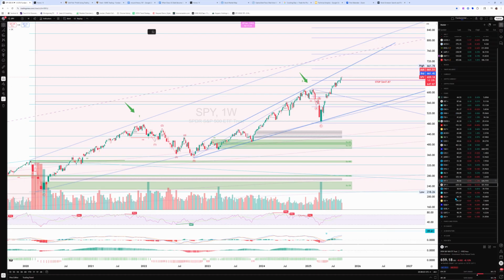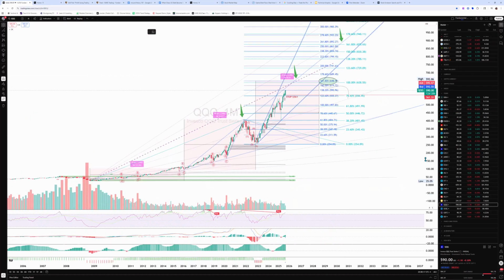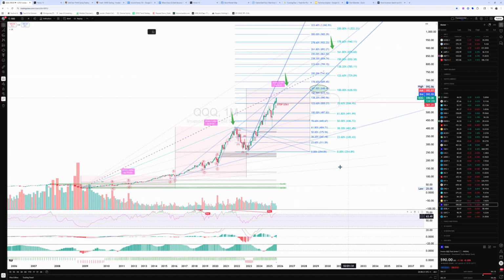All right, jumping over to the NASDAQ, there's a little bit more of a mixed bag. An ideal target is this 648 because it's a 1.618 off of that prior leg. So I would expect that we push up here to maybe the 651 and get a backtest, maybe to the base of the broadening formation, which is viable. However, it would be much more euphoric if we extend. We get very euphoric, go right up here very quickly, which we could do.